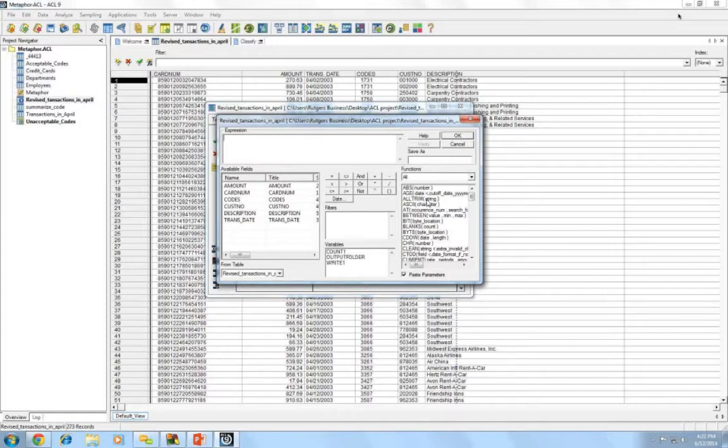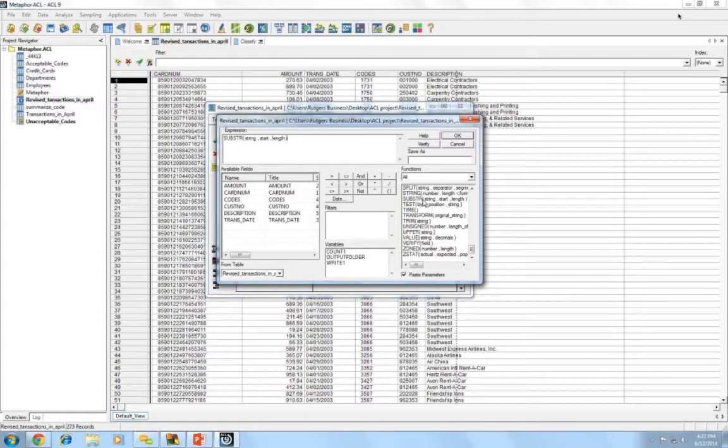So we are going to use these functions to create a new field. The first function we are going to use is named Substring. We just scroll down to the bottom, and it's the third function, SUBSTR, substring.